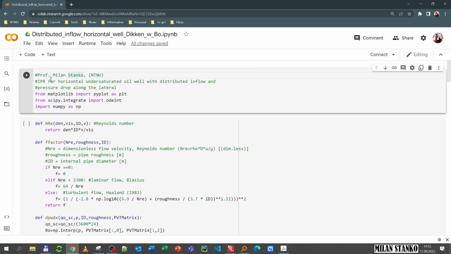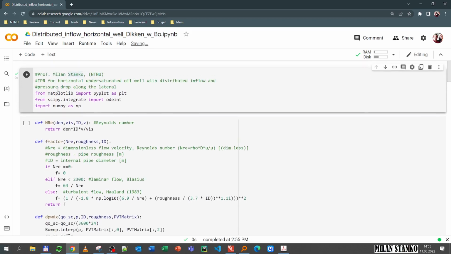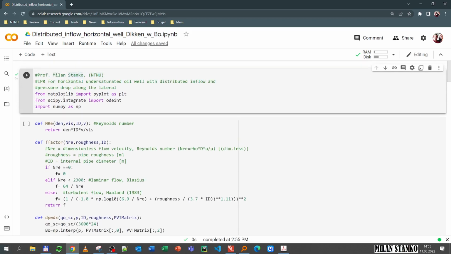Okay, so first, see here, I'm loading some libraries. This library, matplotlib, is to plot. This library, scipy, is to do the solving of the differential equations. And this numpy is to do simple operations. Okay, so I'm going to run that block. It's connecting, it's assigning me a machine in Google. And then I just run that. Here it shouldn't give anything interesting because simply it's loading the libraries.